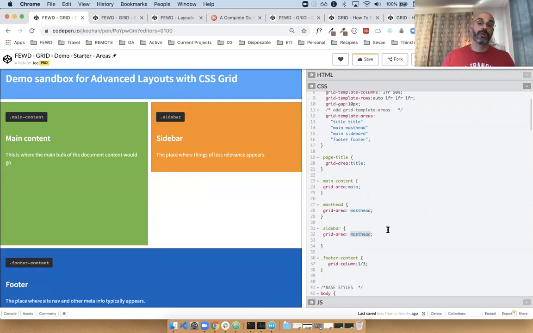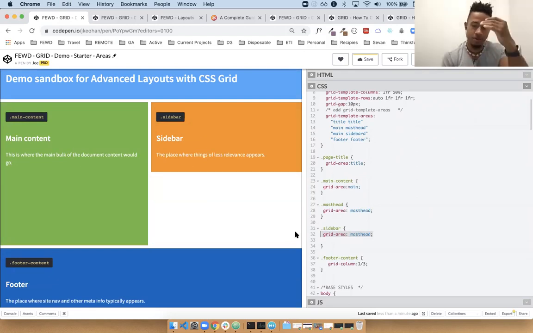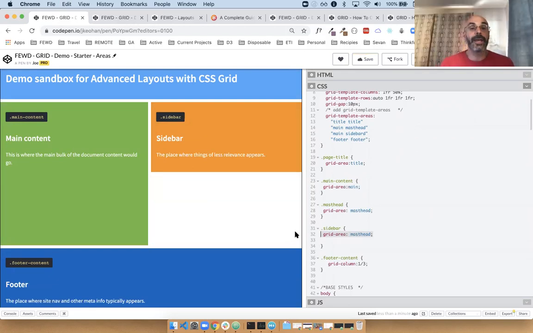Here's another thing, too. Look what just happened. I copied masthead and put it onto sidebar. And what do you think happened here? Anyone tell me what looks like happened? Overlay. Yeah, sidebar is sitting on top of masthead. So what you can also do with grid is create this effect where there's layers of things. And if I want, I can remove sidebar and then masthead would be right behind it.